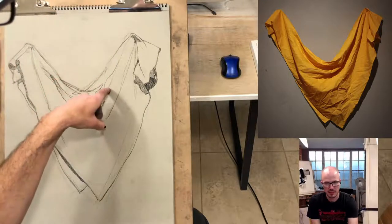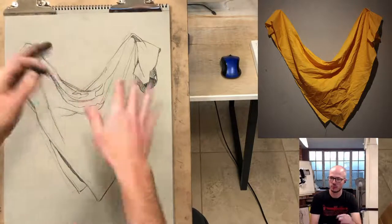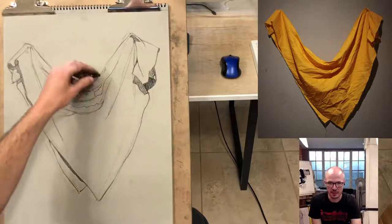There's a little bit of light popping out right there, but I think I'm gonna leave it. It's part of a wrinkle. It's like a wrinkle happening. So I think I'm gonna leave it for now.